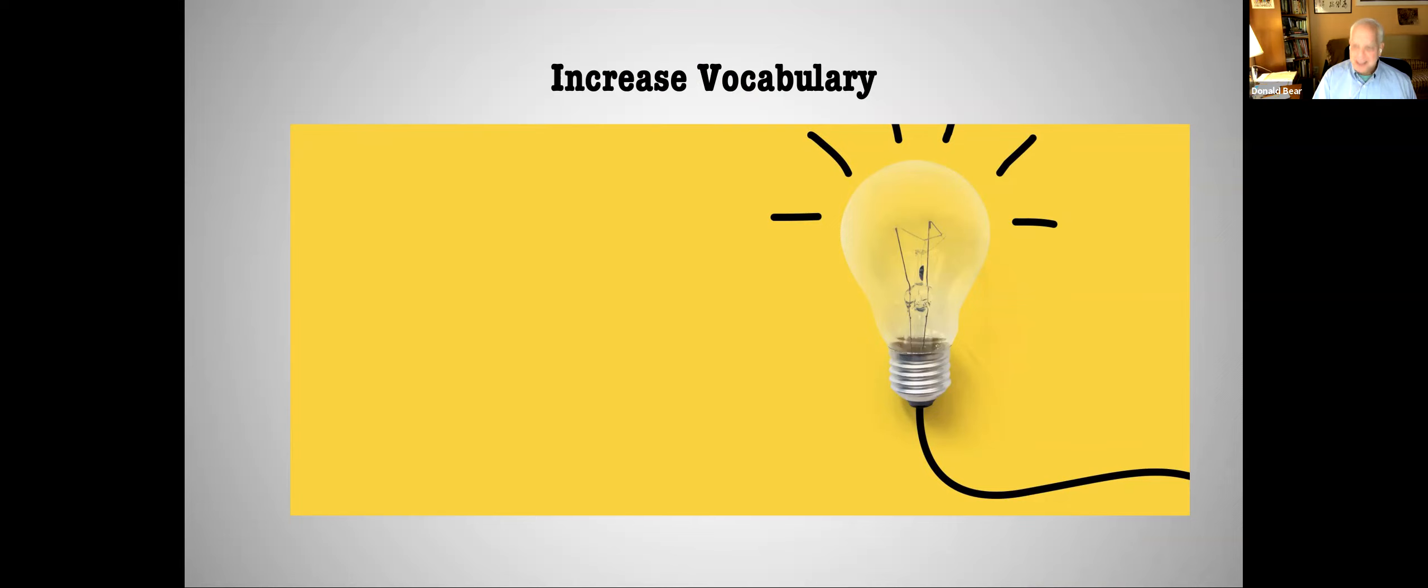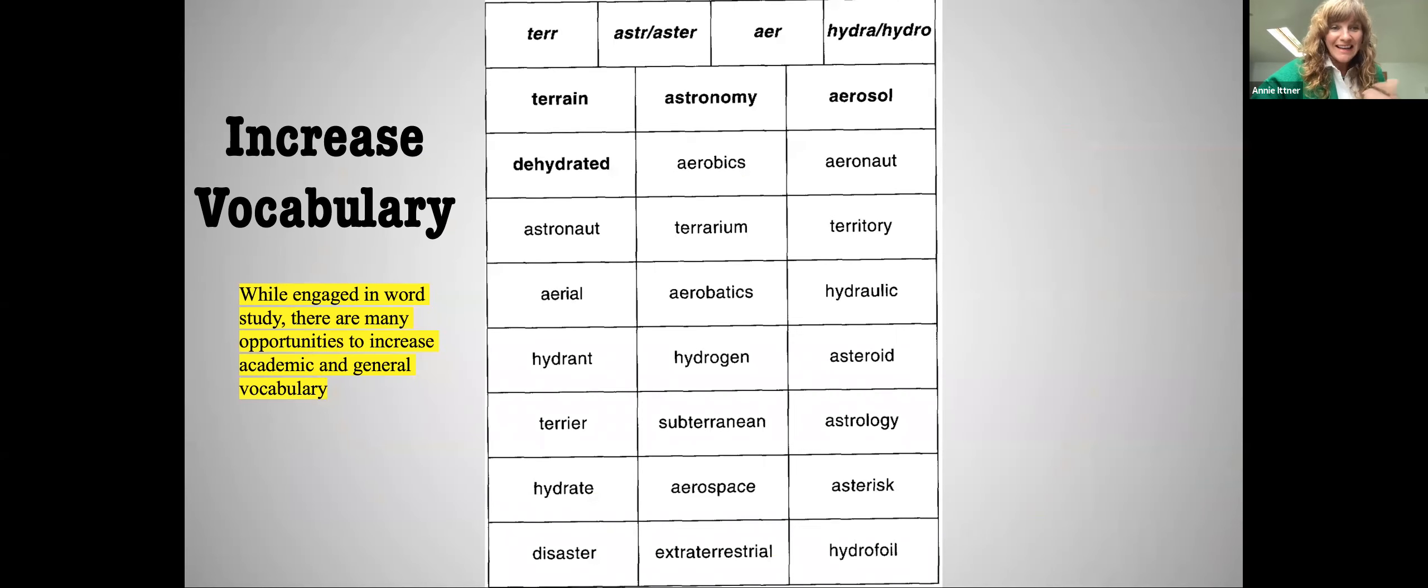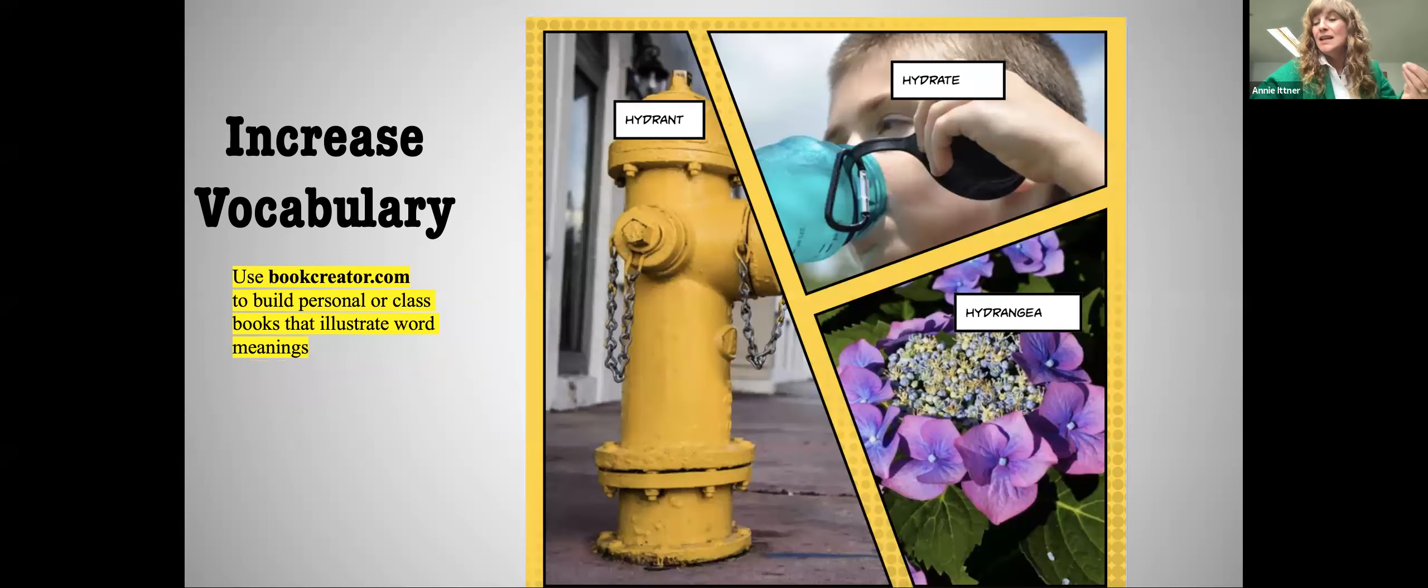Well, those previous slides were such a good introduction to vocabulary because as we know, it's important to teach vocabulary in the earliest grades, but these upper elementary words that we can see bring in a lot of opportunities for students to use this academic and content-specific vocabulary. Word study offers a wonderful space to increase vocabulary. And so as you can see in the next slide, with the word sorts here, these group of students are studying specific words that need a lot of digging into. So again, increasing academic and general vocabulary. One of the best ways to do this, especially for words of this sort, is to create spaces where students can find photos and images and can see these words in use. One of my favorite resources recently is called Book Creator.